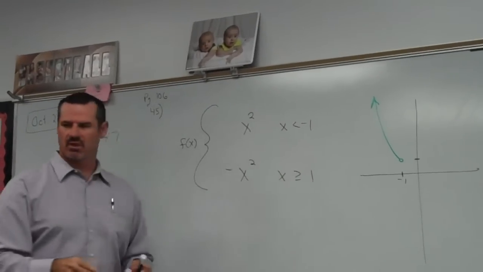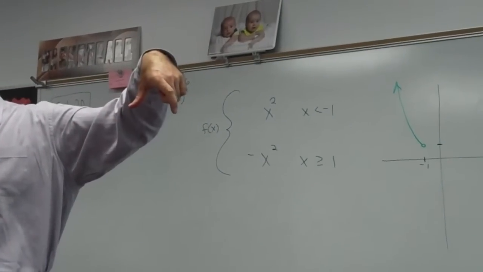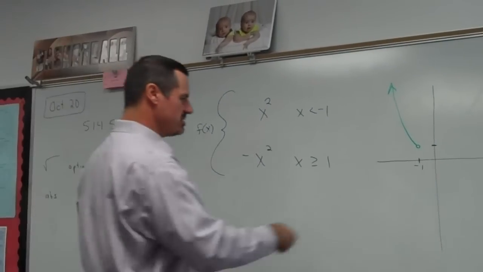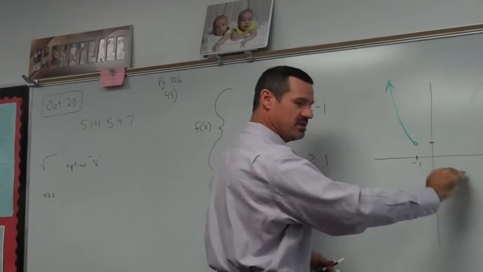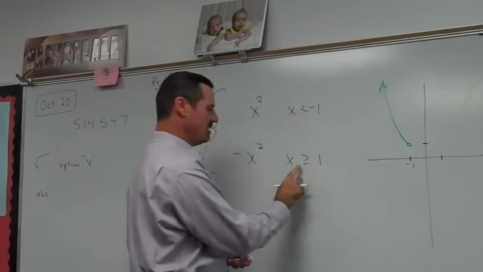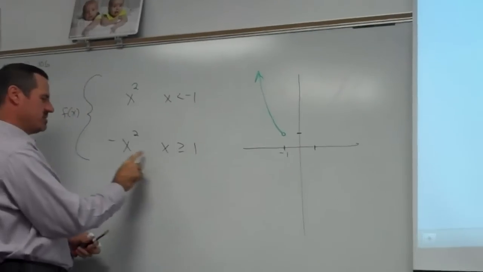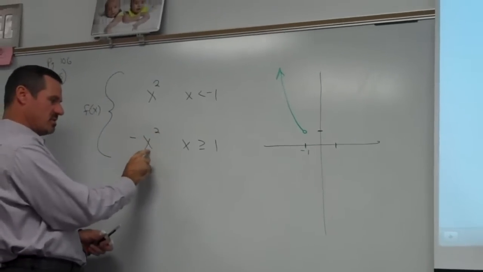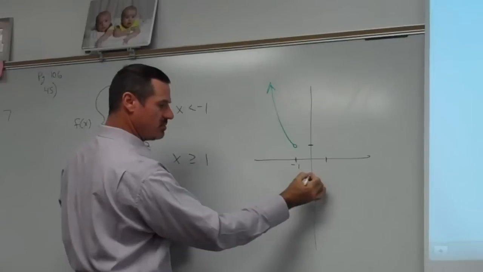Negative x squared. Oh boy, what would that look like? Sure, down. Like the u going down. So it would be this parabola right here. But I don't care about any of this over here until I get to +1. Everything greater than or equal to 1. Again, if I direct substitute a 1 in here, 1 squared is 1, then tack on the negative sign, I get a -1. So I come down 1.